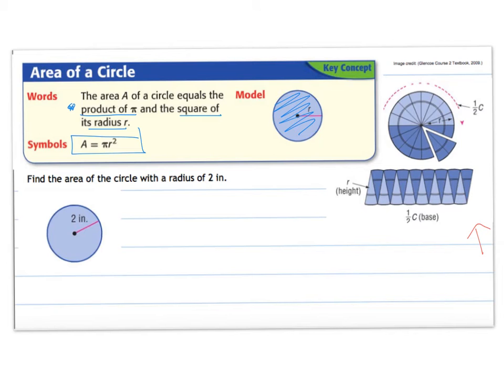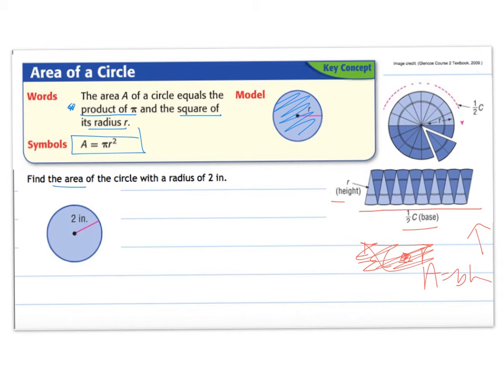Here's an image to help you. It breaks the circle into parts, which is at your radius, and then half of the diameter. If you spread that out and put them together, you have a parallelogram where your radius is like your height, and half your circumference is your base. So half my circumference times the radius, it's like area equals base times height.